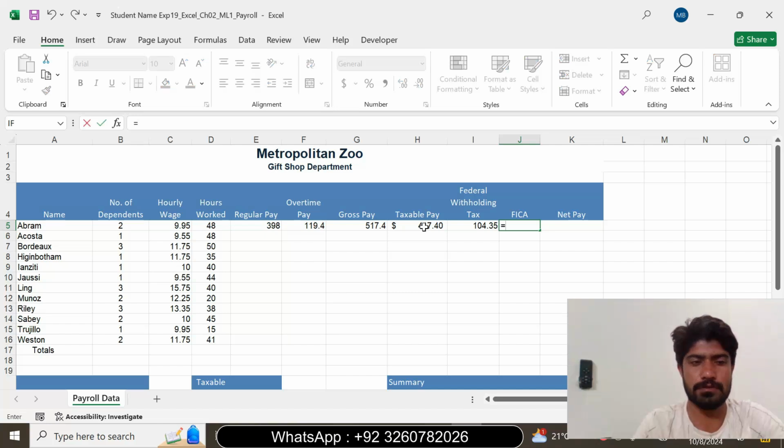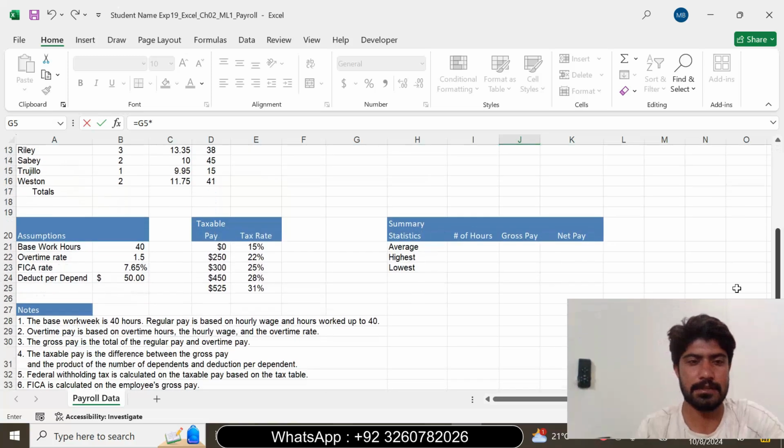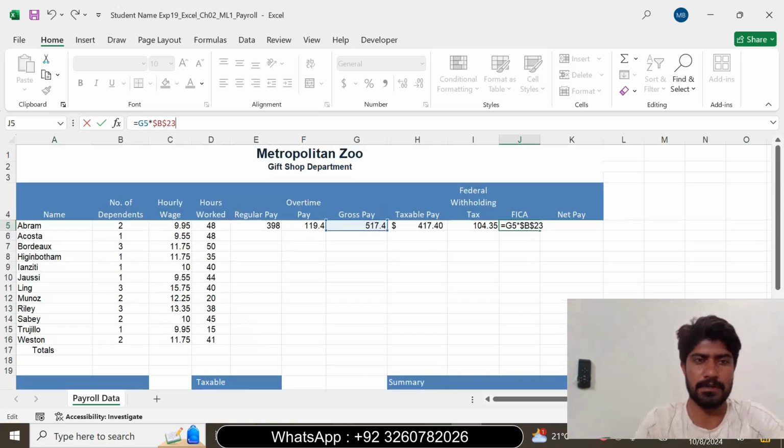Type is equal to G5 multiplied by B23, the FICA rate. Press F4 for absolute reference and press enter.